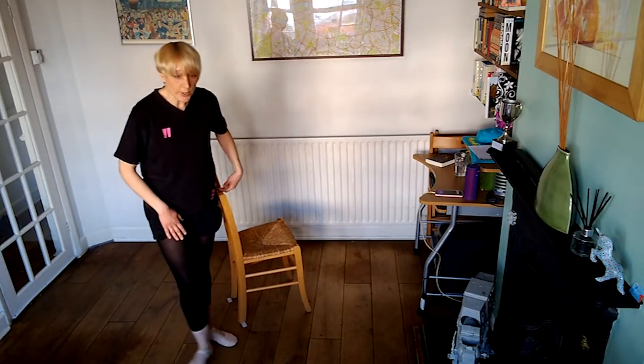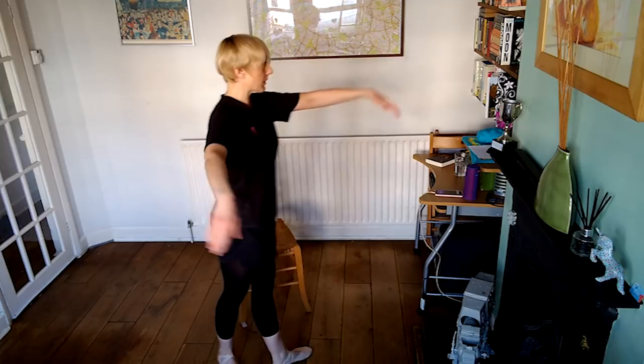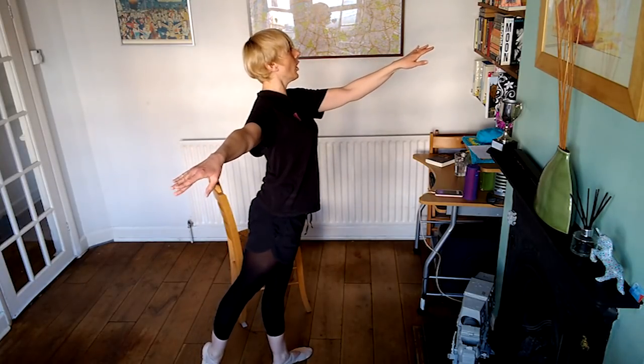So just to say at this point that we're all working within our own capacity. You will notice very soon that when I lift my legs in the air, they don't go very high, they're quite low. But that doesn't matter, because lots of the beauty in ballet is to do with the line, and that means you can keep things on the floor. Also, the wonderful thing about ballet is it makes you feel so stretched, so pulled up, so proud. It's all about saying, look at me, here I am.